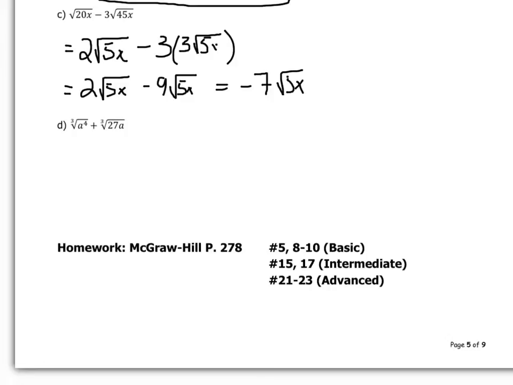And finally for the last one here, you might want to pause it to try it, but I'm just going to get started. The cube root of a to the power of 4 is a times the cube root of a. The cube root of 27 is 3, and the cube root of a is just the cube root of a. So now I have a cube root a plus 3 cube root a. I could leave it like that, or I could gather my like terms by saying I have a plus 3 cube roots of a. In fact, what I've written at the bottom is really factored form.